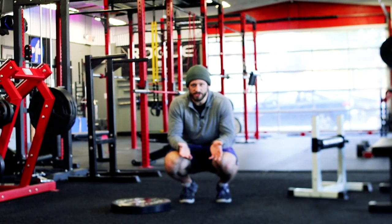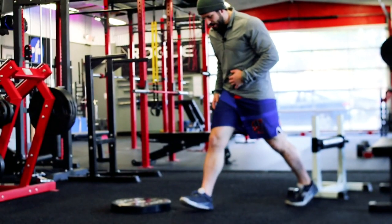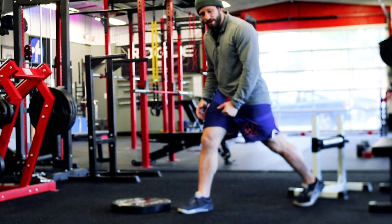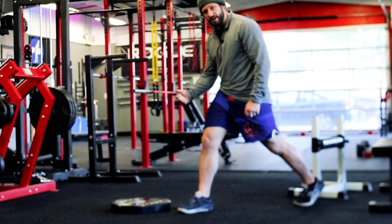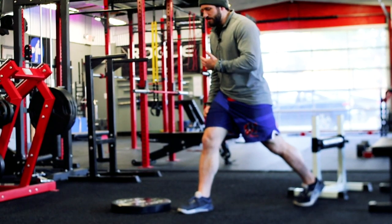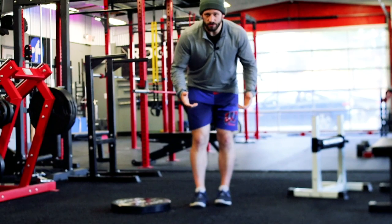We talked about a regular split squat — both feet on the floor, knees in line. You can see that: knee coming back, coming back up. You can hold a dumbbell in the opposite hand — that's a contralateral load — or hold the dumbbell or kettlebell in the same hand — that's an ipsilateral load. If you hold one in both hands, it's a bilateral load. Those are our loading patterns.